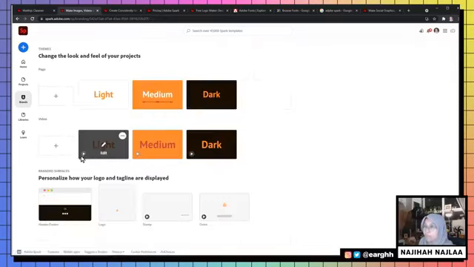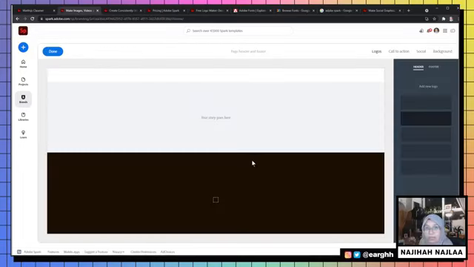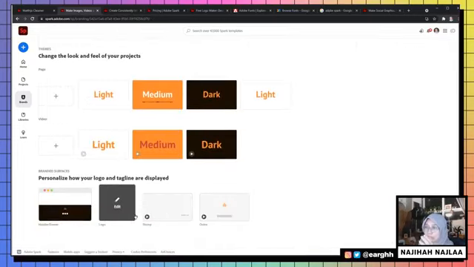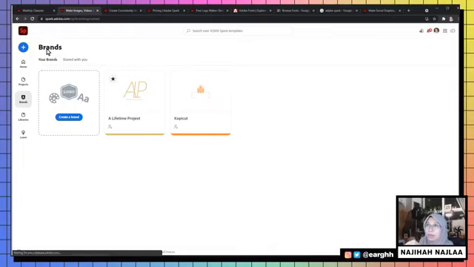Okay, and then down there you can see "personalize how your logo and tagline are going to display". This one is an example for your outro, for your header, for your page. They can have a header or footer, so you can adjust how your logo is going to look. For example, this one is going to be at the top of your page like this. It depends on how you want to do it. So you can also adjust it for your logo, for your stamp, which is also for your outro for your videos. It's very easy. So I'm going to go back to this main place.